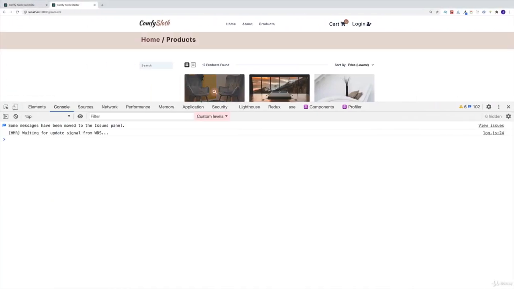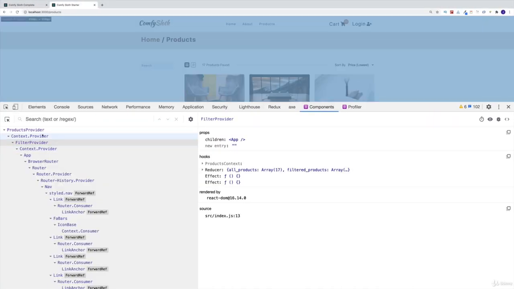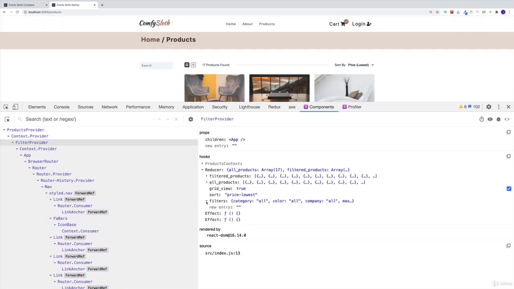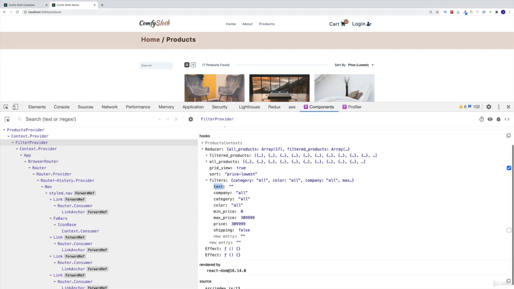And I'll show you that, of course, in my components, where notice I have my filter provider. That's cool. And then in the filters, check it out. So I have my text over here, right? And once I type something in the search, onChange is invoked. And as I'm invoking the onChange, notice how the state value is also changing. So what's really cool is that we're dynamically accessing this state value since we'll have multiple. And that's why we have right now a successful controlled input.